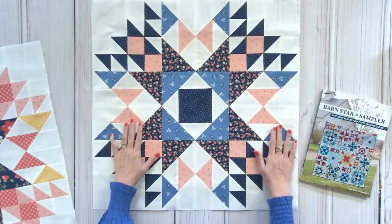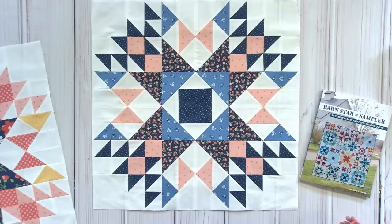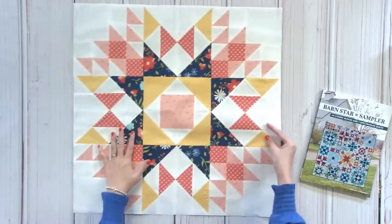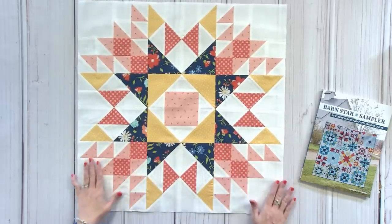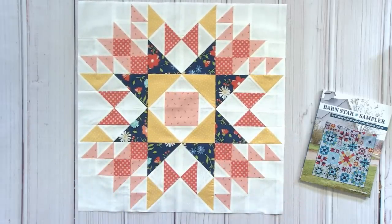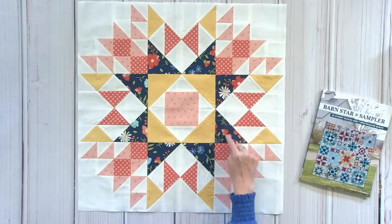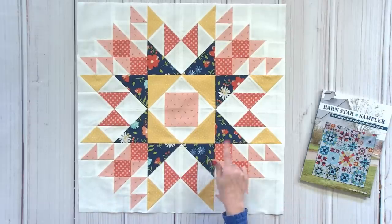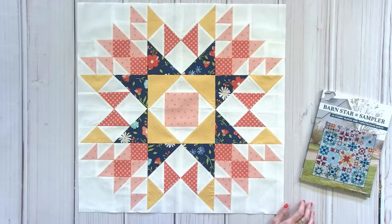So this is my first block. And again, I'm combining Sherry and Chelsea fabric with coriander. So this is the first one. And then this is my second one. Now, one of these, if you look at the color placement that Sarah did for me, I accidentally did the wrong color here. So it might look slightly different than what you see on the blog, and that's okay. I'll just switch out fabric in another block. Having Sarah color it for me really helps.